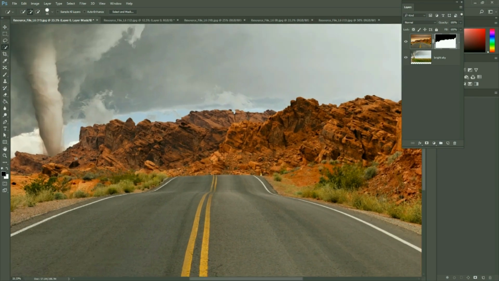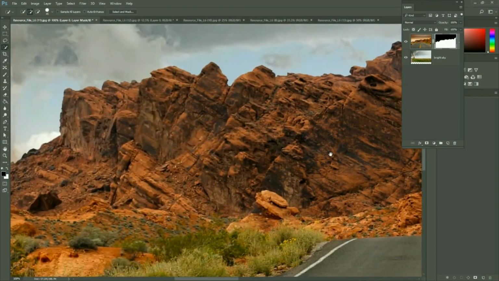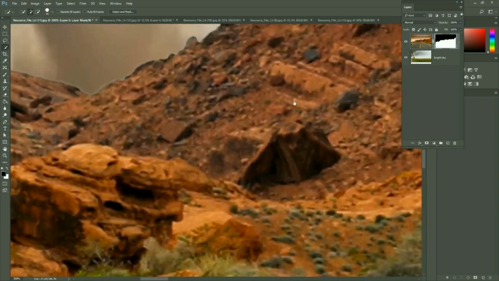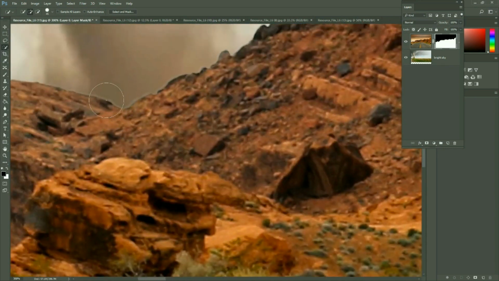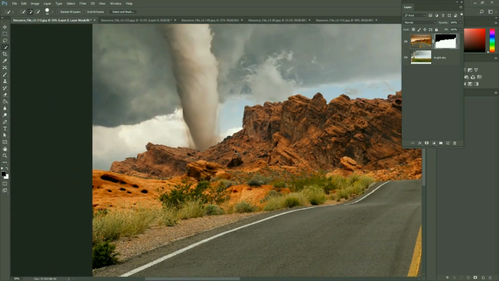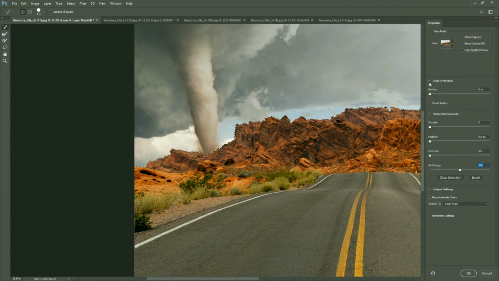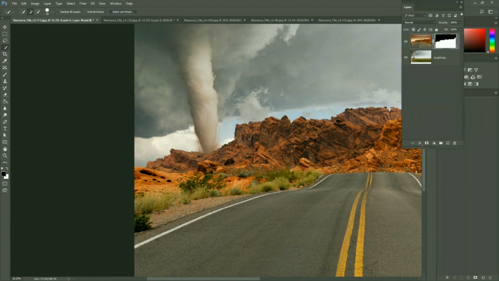So if I zoom in here to our original image, our halo effect is toned down an awful lot more. There's less of a halo of a blur in there. If you're unhappy with it, double click back in to your mask, shift your edge again. Okay, and again hit OK.